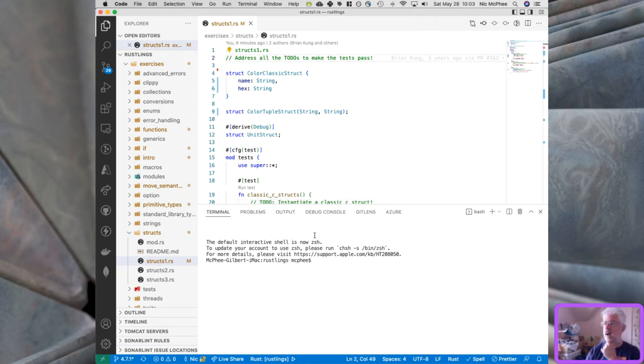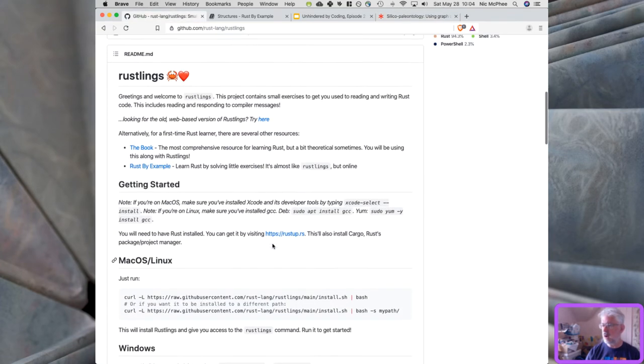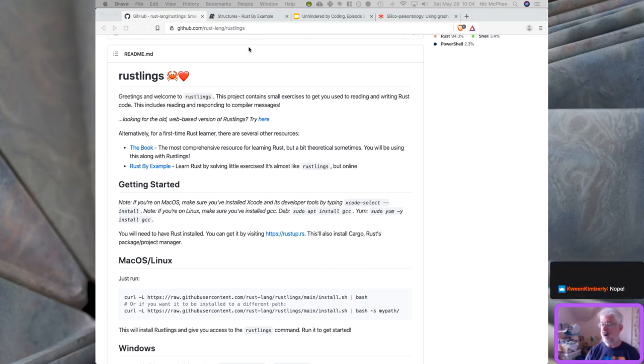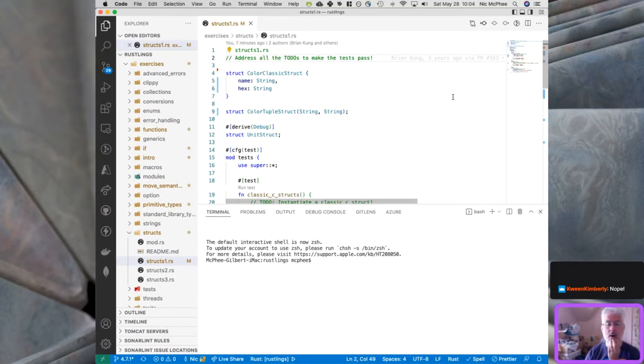Okay, so you may remember Rustlings. Rustlings is a set of exercises provided by the Rust community as a way to learn some key aspects of Rust in an interactive setting. It's a very nice deal. And like I said, I started this last week and got through about a third of the exercises. So we'll pick up where we left off, and that'll be hopefully super fun.